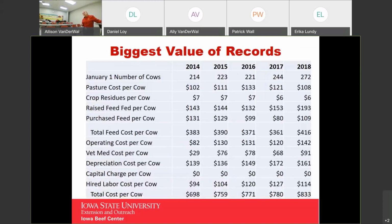What I think, though, is the most valuable, and it's kind of putting that South Dakota data and the calving books together, is when you can sit down and you can line up 3 or 4 or 5 years or 10 years worth of data from your own operation, looking at costs, looking at reproductive efficiency, looking at calf weights, and look for trends. Do we see trend lines? Do we see issues or concerns we can deal with?